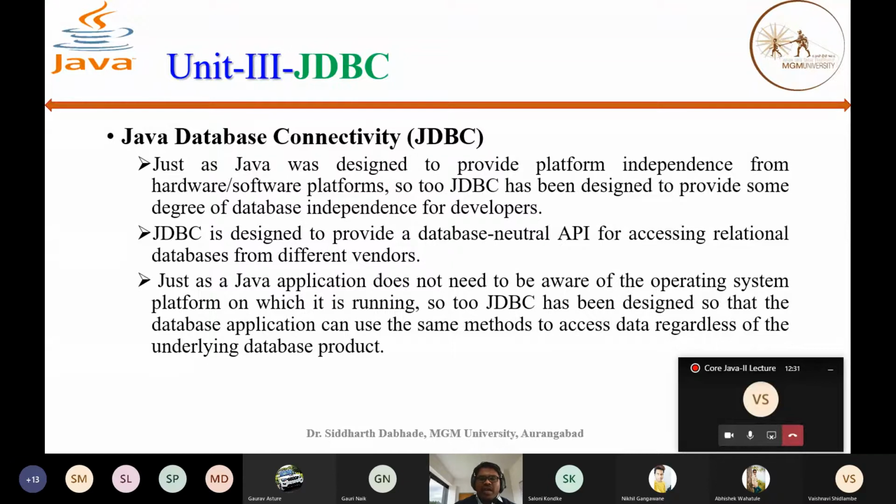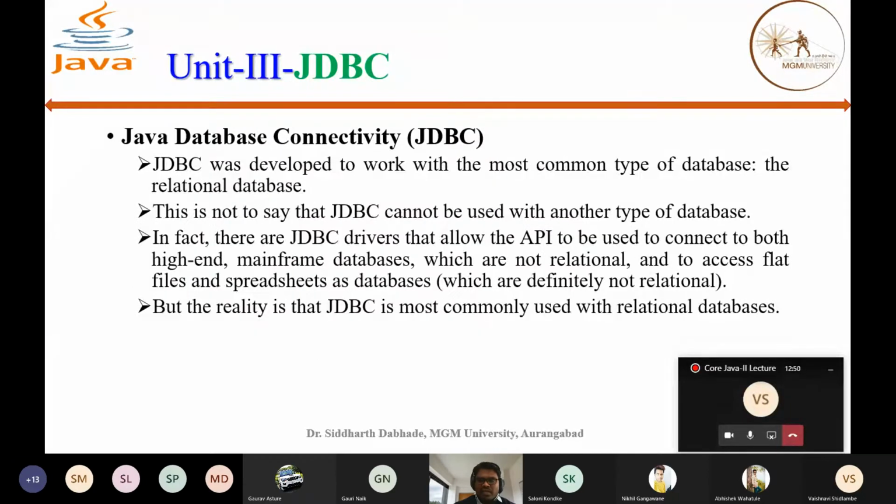For that Java has specifically designed a particular API, and that API is purely database neutral. The front end is your Java application and the back end is any kind of database, and that API is database neutral.